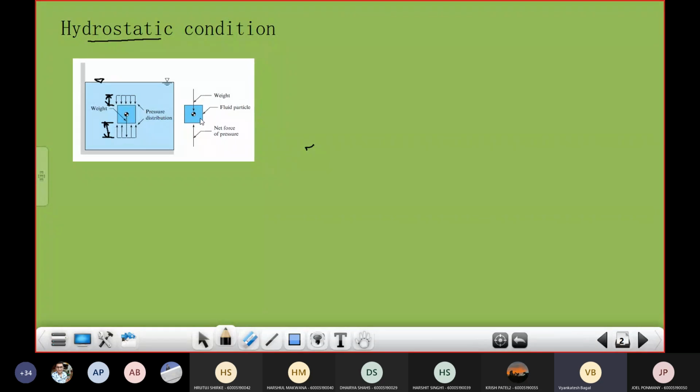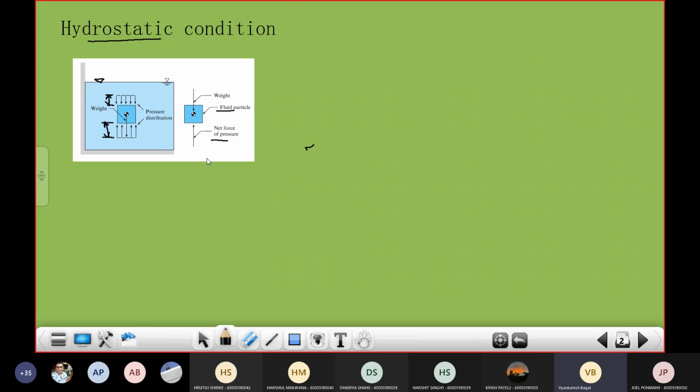So the same fluid element or fluid particle, and there are basically two types of forces acting in this situation. One is the self weight of the fluid particle, which will act in the vertically downward direction through the CG of this molecule or particle. And as there are two pressures acting, one at the top and one at the bottom, the net effect will be the net outward pressure or the net force because of pressure, which will be acting in the vertical direction, right? So two types of forces are acting on this element.